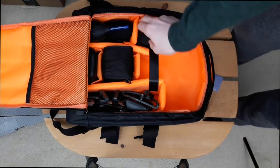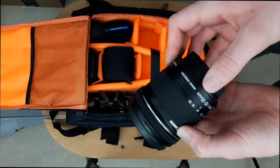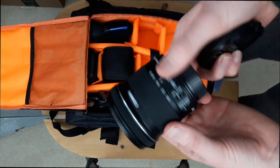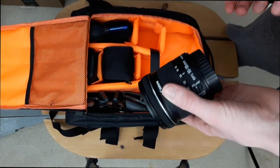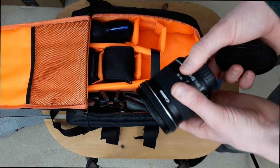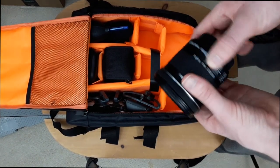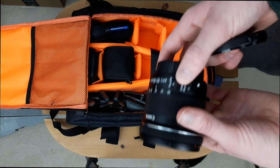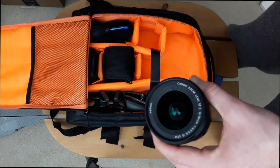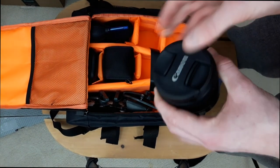The first additional lens is the Canon 10-18mm EFS image-stabilized lens. This one is super good because the Canon 80D has an APS-C size sensor, which means it has a 1.6x crop. So that 18-135 is actually a 29–216mm equivalent. This 10mm lens gets me out to 16mm, which is really good for vlogging and capturing wide shots. The built-in stabilization and autofocus are killer. And it has a 67mm diameter filter thread for those ND filters.